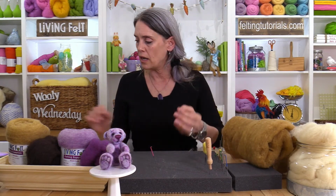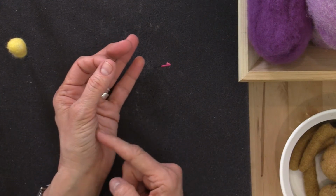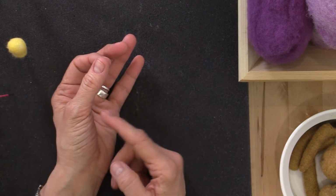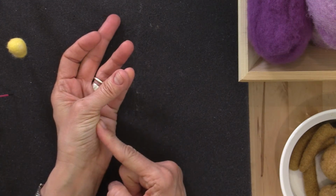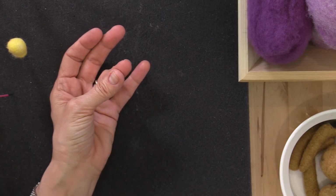So that firm density is, if we're touching this part of our hand just like we're touching the wool, this would be like rare. If you were cooking meat, this would be rare, this would be medium, this would be well done, and this would be very well done. We're really going for at least well done when we're pressing on our piece.